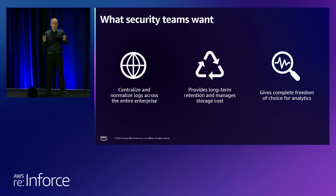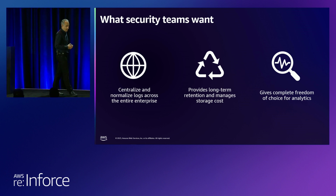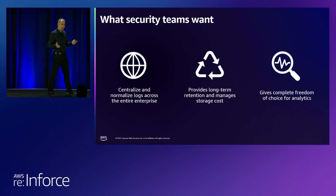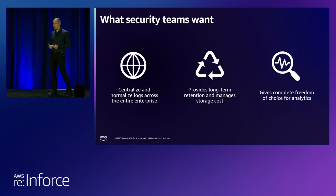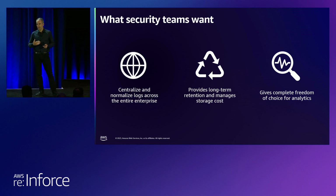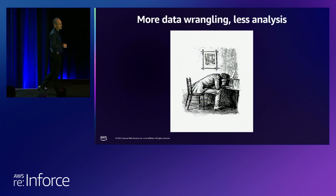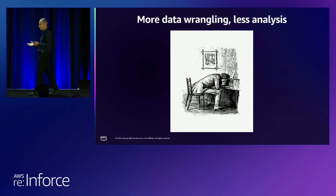Our customers have not stayed put facing those challenges, and you haven't. Many of you have started thinking, this looks like good requirements for a data lake. And many of you have started building your own data lakes. It's pretty easy to get started. It's pretty easy to get a few data sources in. But suddenly you realize that you need to deal with the volume of data. You need to build collection pipelines to start ETLing that data. You need to build scripts to enumerate the constantly changing resources and footprint across your cloud providers and across on-prem. And you start pouring more and more effort, energy, and budget into this data wrangling problem, this data engineering problem that detracts you from your mission to secure the enterprise.